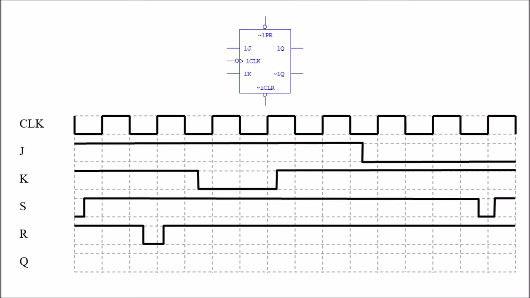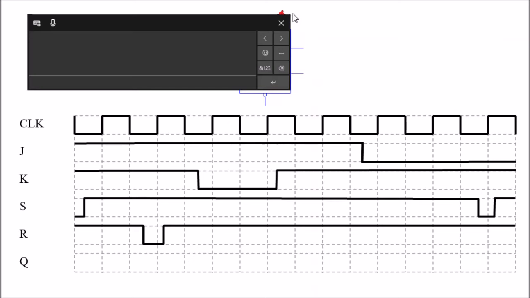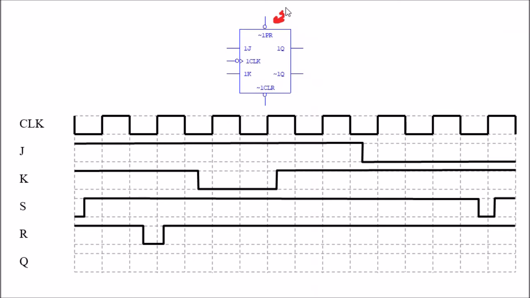All right, let's do one more timing diagram. This is very similar to the last one, except this schematic shows that this is an active low input here. In other words, if I send in a 0, it will preset this chip. If I send in a 0 on the bottom, it'll clear it, right? And I always look at my asynchronous inputs first because they happen immediately no matter what's going on with the clock. So let me look at set.